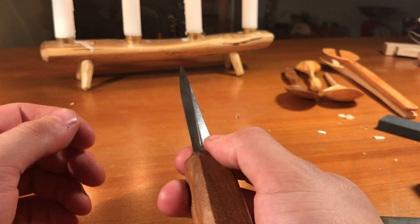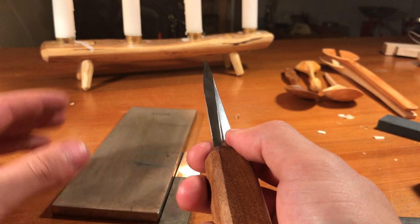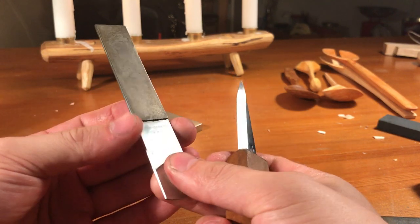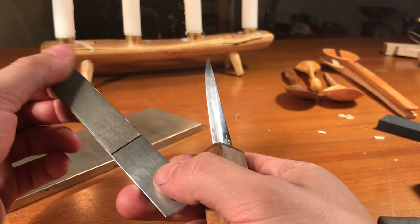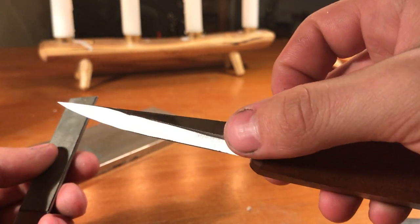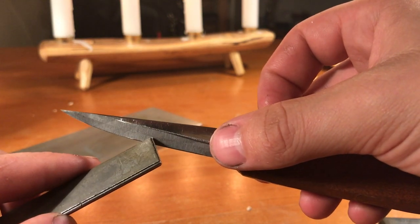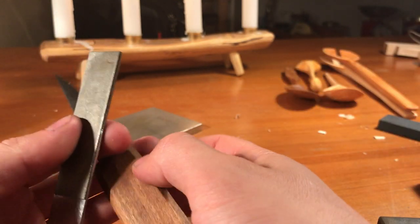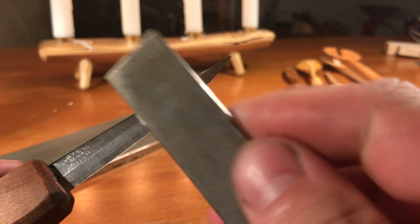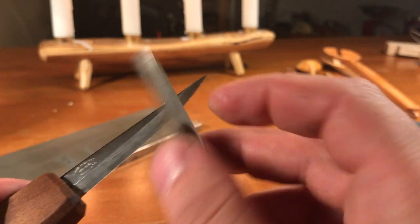You could have a perfectly flat water stone, which requires that you have a diamond stone like this one to flatten it with. But you don't need water stones - that's the point - and you also don't need a big diamond stone, just a small one like this, which is diamond as well. All you need to do - if you look at this edge - it has two small ridges here which are connected and there's a hollow between those two. On the other side I haven't touched this yet, coming directly from the grinding stone, so this is now concave. I'll put it against the diamond stone and create a flat surface.